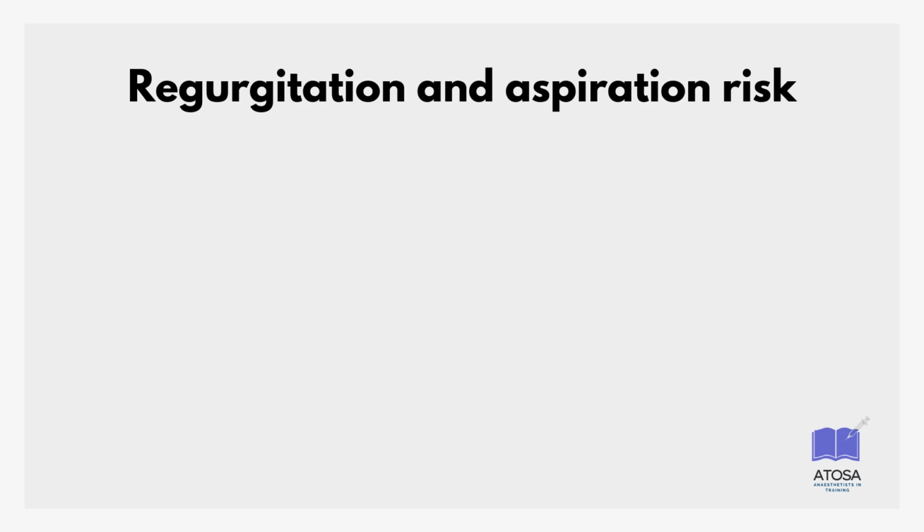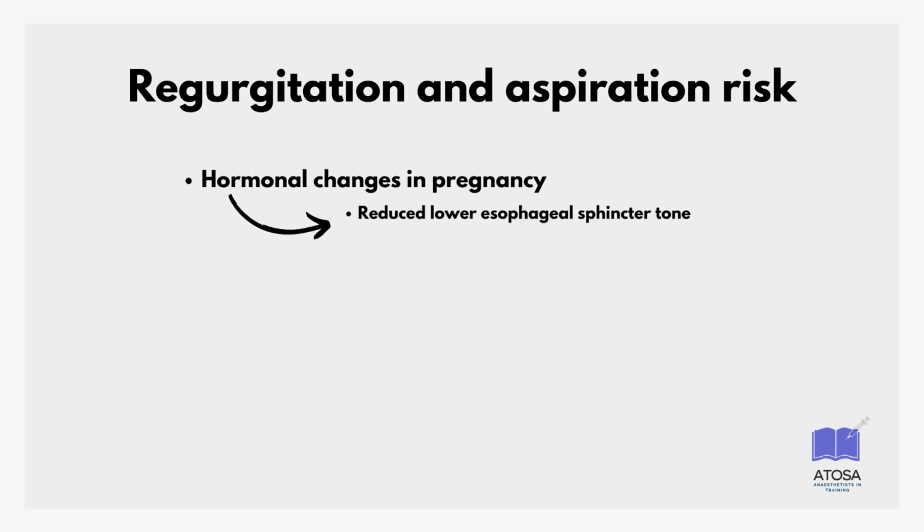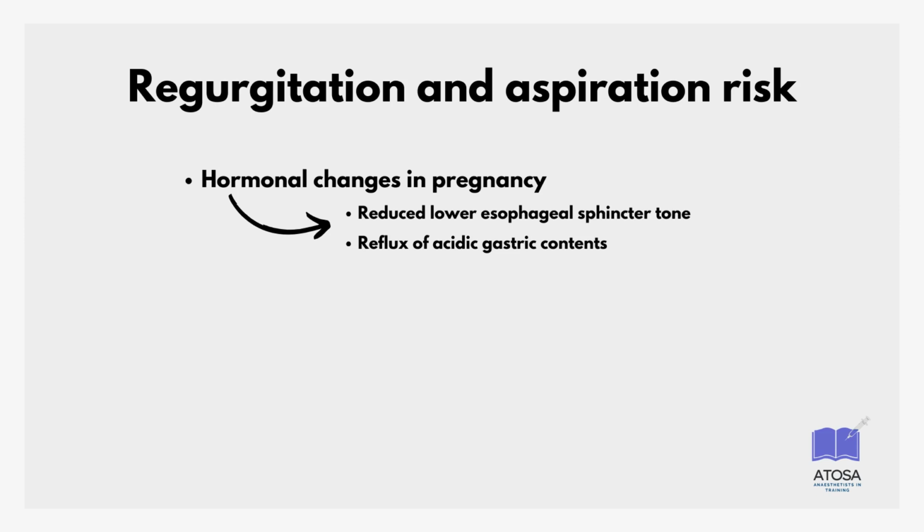Don't forget about regurgitation and aspiration risk. And why is this? Well, first, hormonal changes in pregnancy lead to a reduced lower esophageal sphincter tone, and this in turn leads to reflux of acidic gastric contents from the stomach into the esophagus. This is why almost all pregnant patients struggle with heartburn.